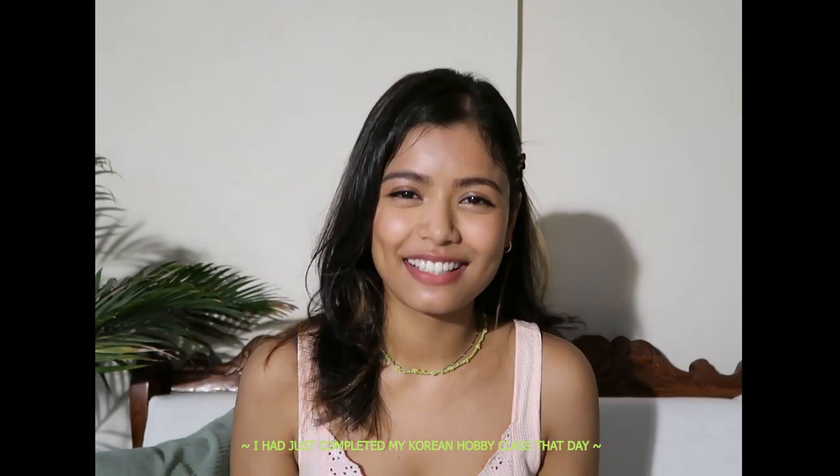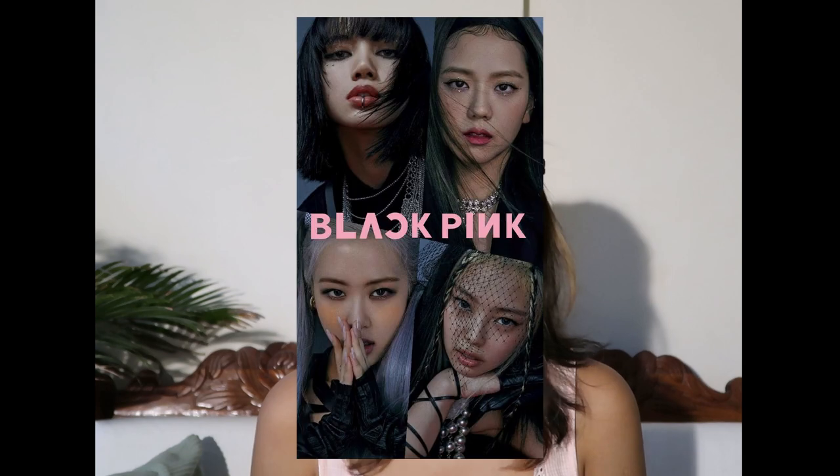Hi everyone, it's Pratishtha Gahai. How are you guys doing? I'm doing great. Hope you guys are also doing great and welcome back to the channel again. Today, as you've already read the title, I am recreating some of Blackpink's casual — well, not just casual because I do have a few stage outfits. I absolutely love Blackpink as a group and all their members, so I've selected two looks per member and I'm going to recreate them with whatever I have in my closet. I hope that you enjoy the video and let's get into it.